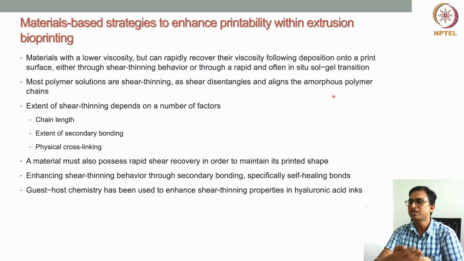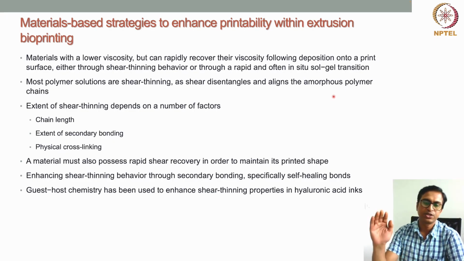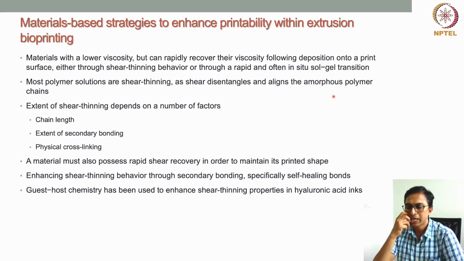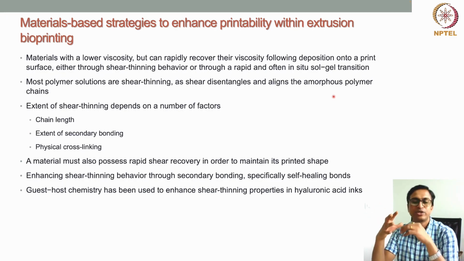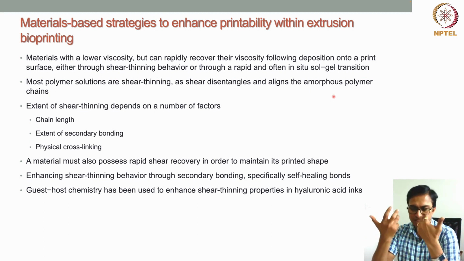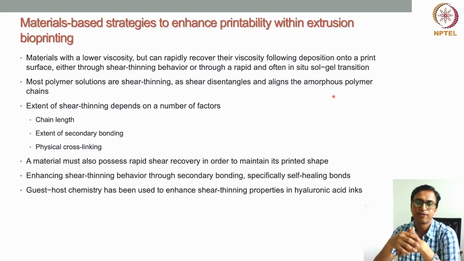That means upon shear the viscosity is low, but as soon as the material comes out of the nozzle, the viscosity again goes high and the material can retain its shape and the printed shape and direction. So the high viscosity of the material will definitely prevent collapsing of the structure, retain the shape, and the print fidelity would be very good.